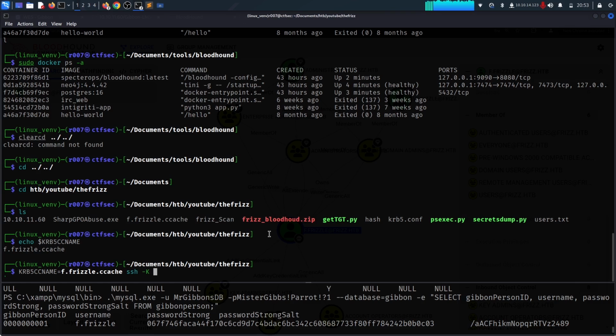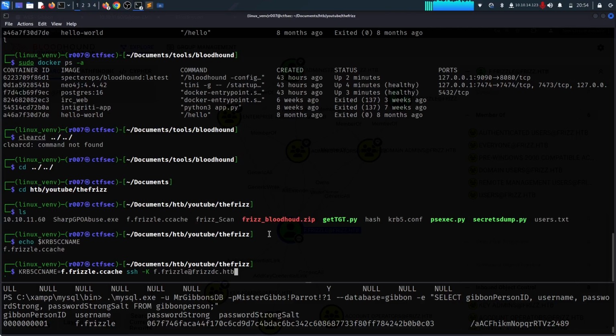We're going to use Kerberos to authenticate, and the account we want to authenticate to is f.frizzle at frizzle.htb, did I get that correctly?